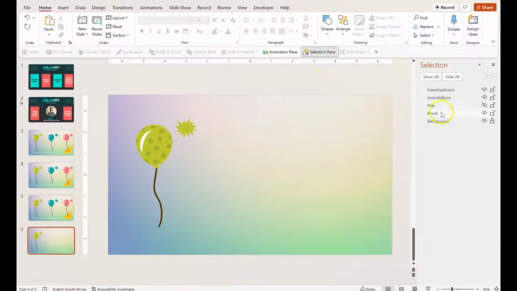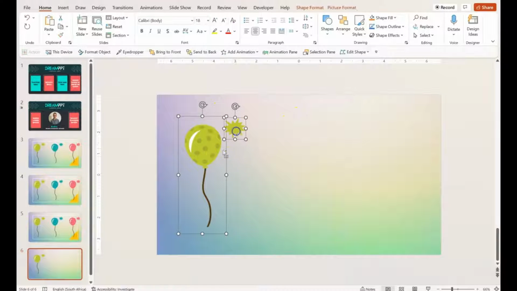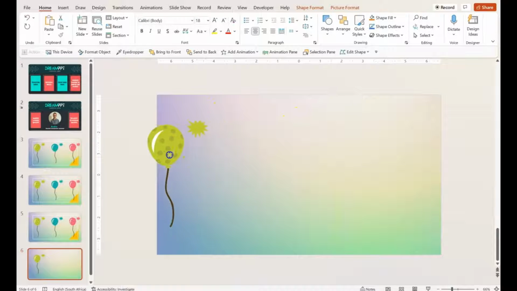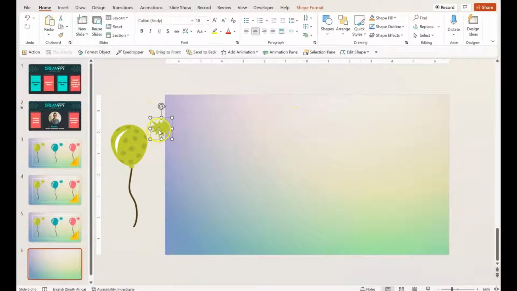There's one more object, this bomb that's behind the balloon. We can move that away. So the idea here is not to have wrong objects, just one right object, but the person has to catch the balloon. So what we do is we click on the balloon, we click on the explosion theme, and we just hold shift and we drag it to the side. All the way here. Now actually we can drag this explosion right back to the middle. We just put it about here.